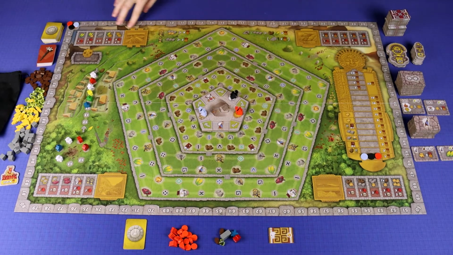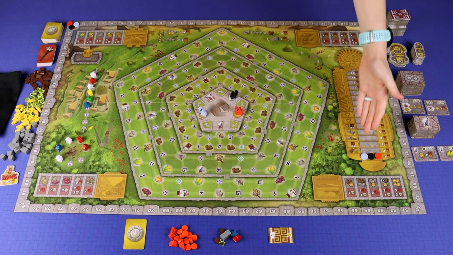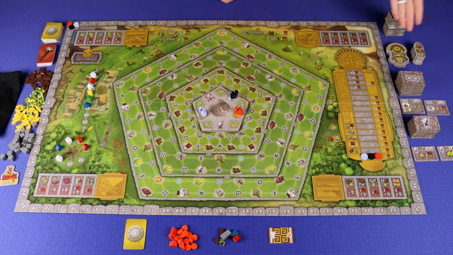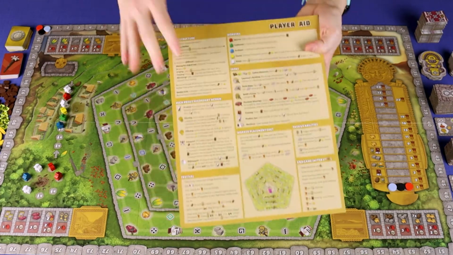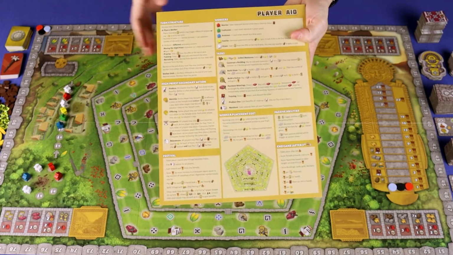So the goal of the game is to get the most points, and this game is going to be played in 3 festivals. So there's a lot of different ways you can get points, some of which are moving up on the temple track. You got statues that you can turn in for points, conquests, tapestries. There's a lot of different ways to score points. I also want to mention that everyone gets their own player aid, which summarizes a good amount of the rules.